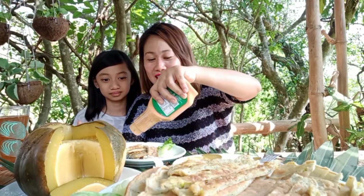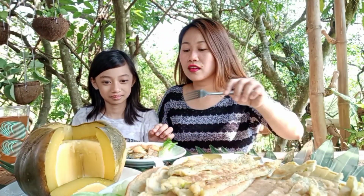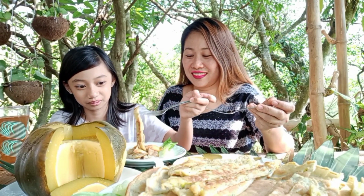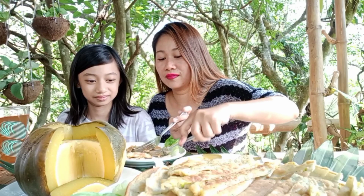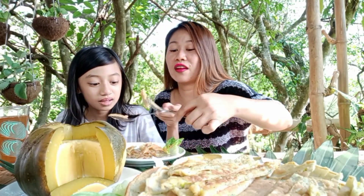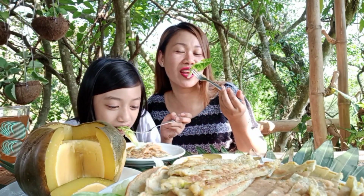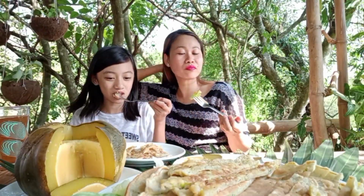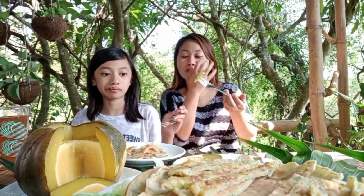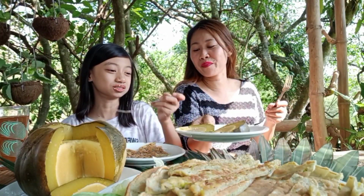Pwedeng kung gusto mo yung suka, ganyan, pwede rin siya. Masarap yun. Iba yung rice. Partner siya ng lechuga. Tikman mo rin anak yung pumpkin custard. Ito yung sa pumpkin custard. Lasang kalabang.